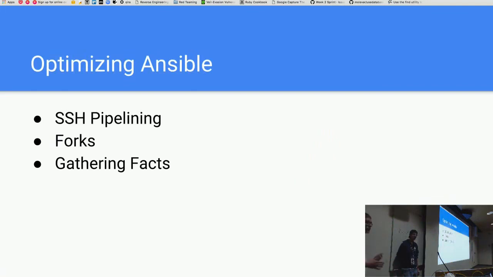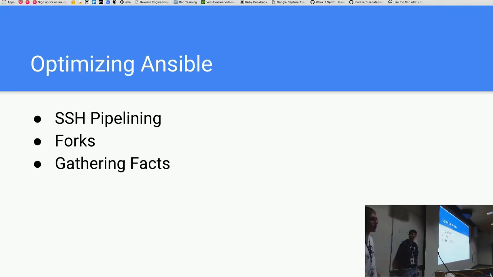So some of these optimization facts allow you to basically skip a lot of core things that Ansible would do that would be advantageous to system administrators, but not so much advantageous when you're just trying to move fast and execute things across the machine in a competitive environment. So SSH pipelining basically limits the number of SSH connections but maximizes the commands executed over them, so it cuts down on overhead of how many connections to a given machine.